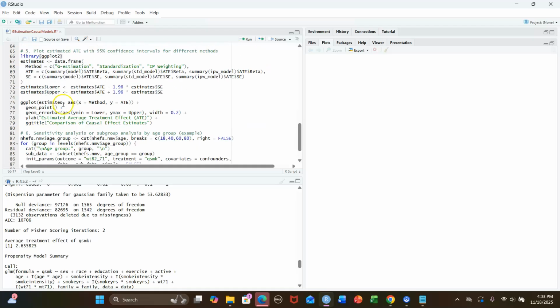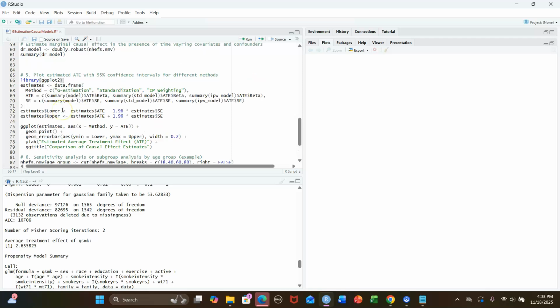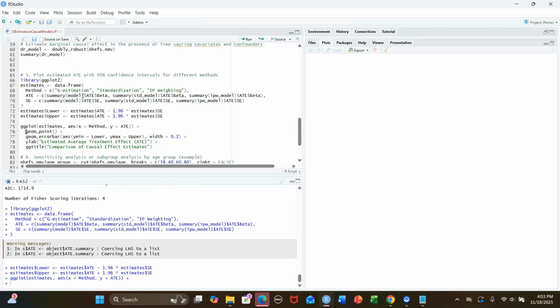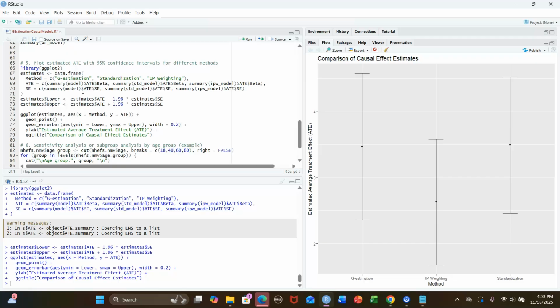If you want to do a little bit of comparison, here we can calculate the 95% confidence intervals for the different methods, except the doubly robust method. Here we can create a data frame and put in the lower limit and the upper limit, and then we can plot them out and it looks like that. We can also do some sensitivity analysis or subgroup analysis by age.